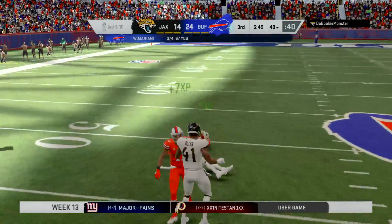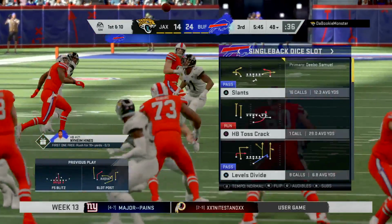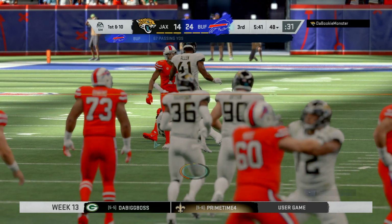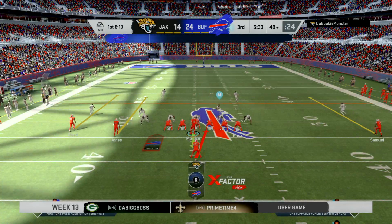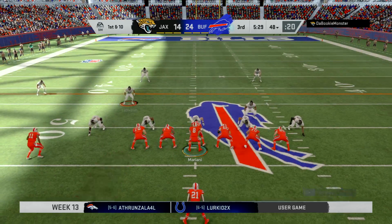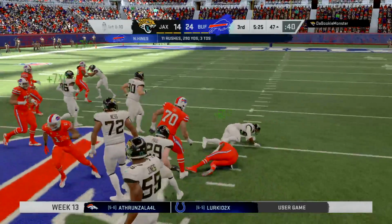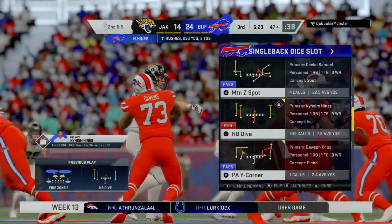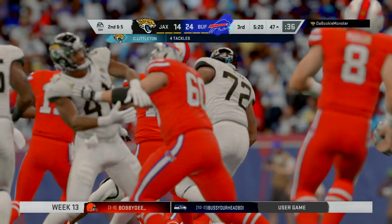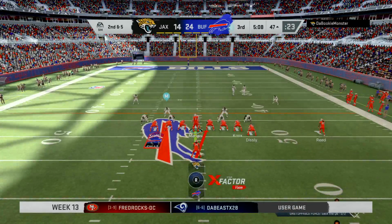Finding Knox there, complete. And they work this well upfield across the 45. A really nice gain of 25 yards. On first down, it's Hines. And he's going to take this across midfield into Jacksonville territory. Corey Littleton there on the tackle. The first down run got 5. Here's 2nd and 5.